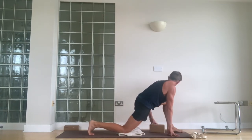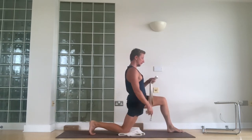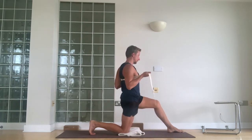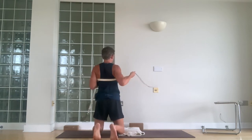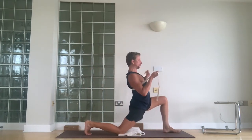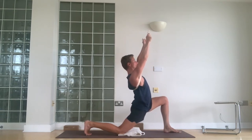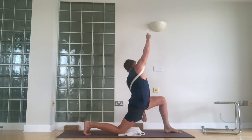Take your block to your left side and grab your strap. Arrange your strap. Just make sure you place your strap right here underneath your shoulder blades, at the back of your heart, this region of your spine right here, thoracic region, mid spine. Lift your chest up and straighten your elbows. Stage one here. Stage two, adding side bend.